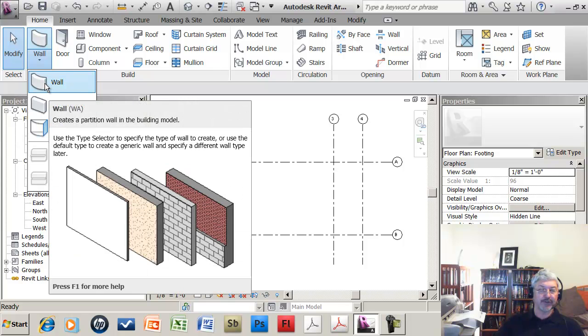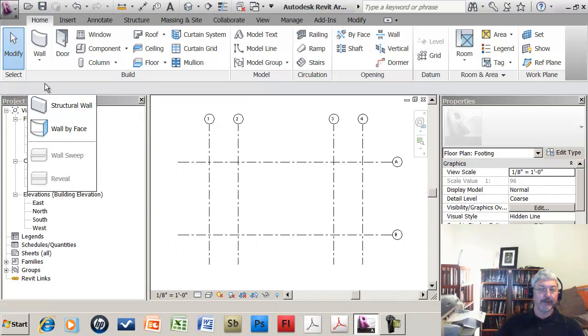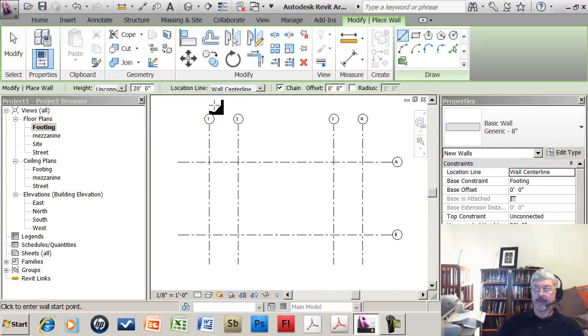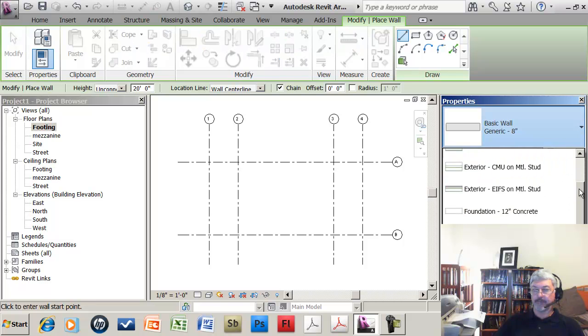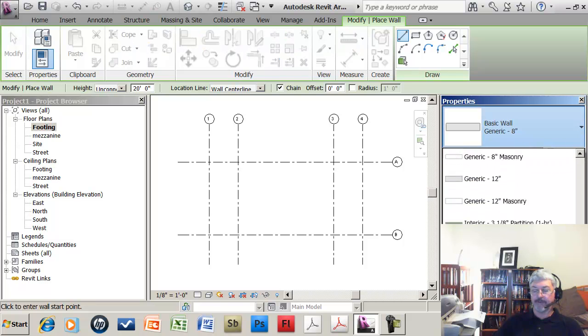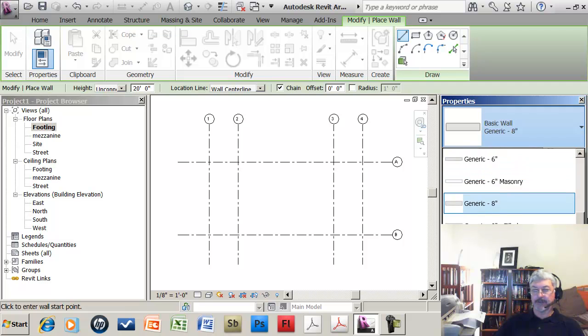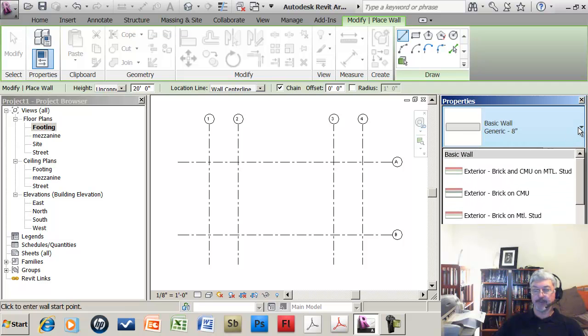Here what we're doing is just drawing a regular architectural wall, and you see when I pick on it, if I look under the properties here, I can start with something generic, or I can pick from a number of wall types that are inside the project. These were part of the original template and they're inside the project, so I can actually go in and pick like a wall on concrete masonry unit.